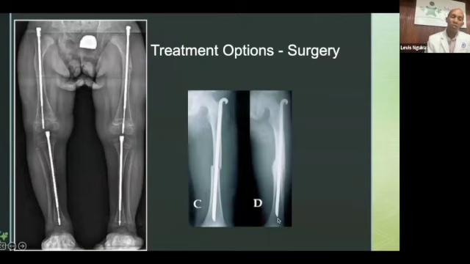The problem with that is we are putting this rod in a child who is growing. So after a while, the bone grows longer than the rush rod, and then they break just where the rush rod ends. You end up having to repeat a surgery every 2 or 3 or 4 years, because for as long as the person is growing and the rush rod is not growing, they end up with that problem.